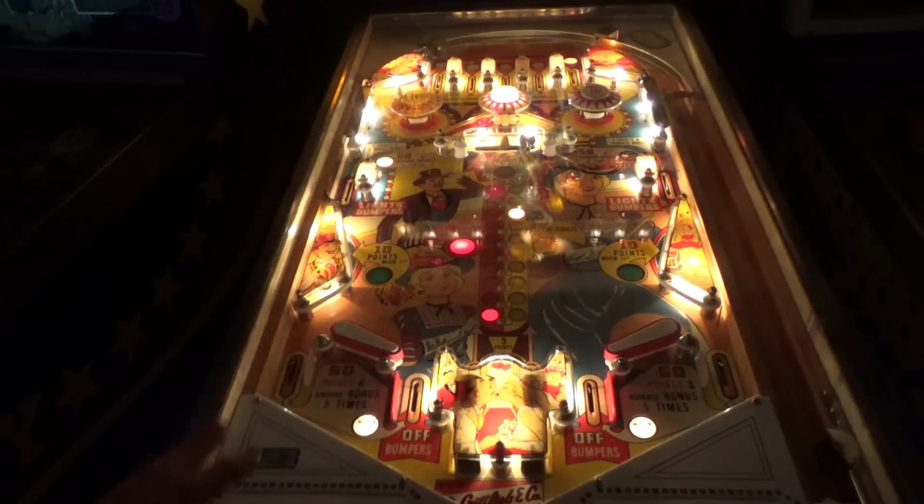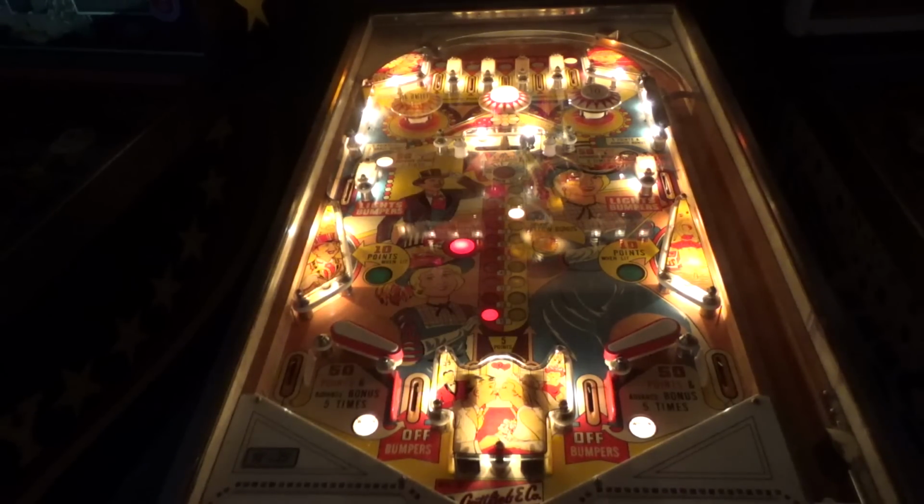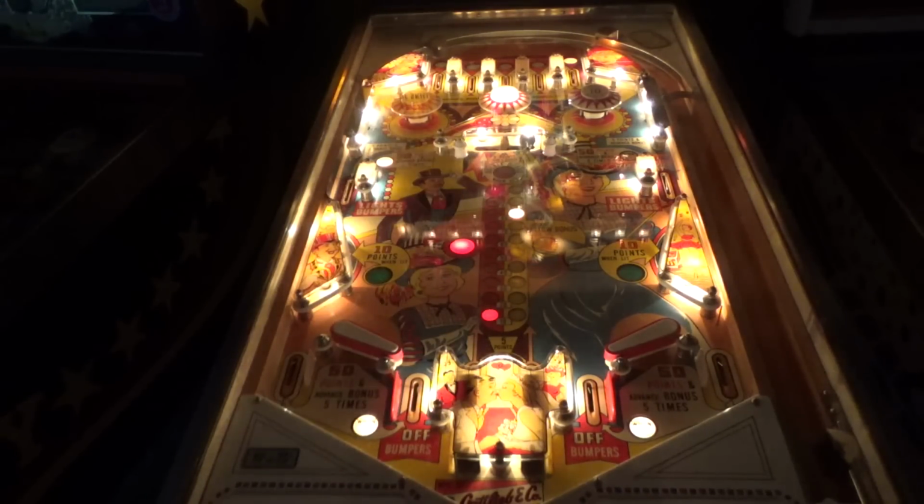There's some artwork stuff you could do. You could even maybe get new plastics. You could replace the swinging target face that we were talking about. You could find the little silver post, the one that's missing. And there's just general things, like you might stencil a cabinet, take the coin door off and repaint it. Work on getting a better back glass. The back glass has a little bit of flaking in it. It's not too bad, though.